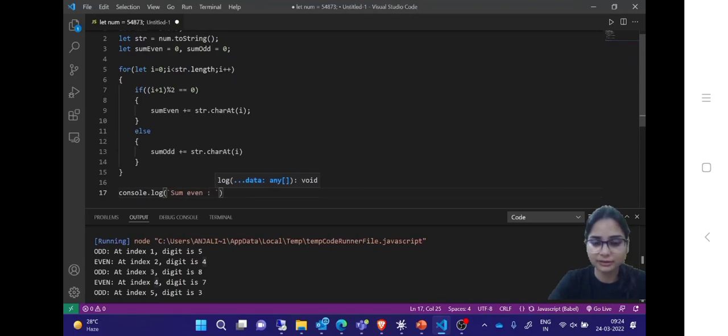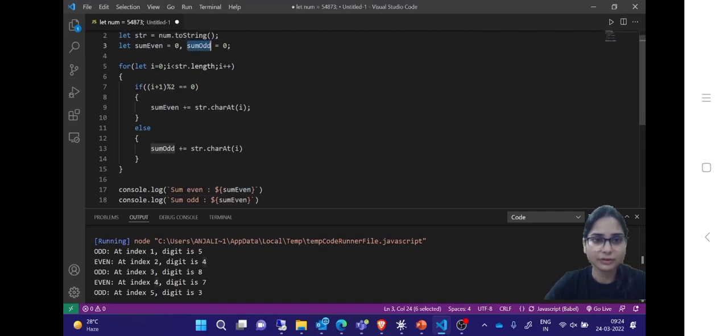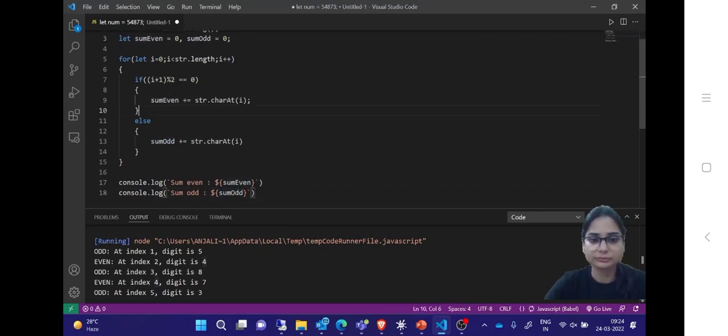Sum even, I'm actually printing it quite similar to how it was given. And then we have odd. Okay, now let's run and see the output.